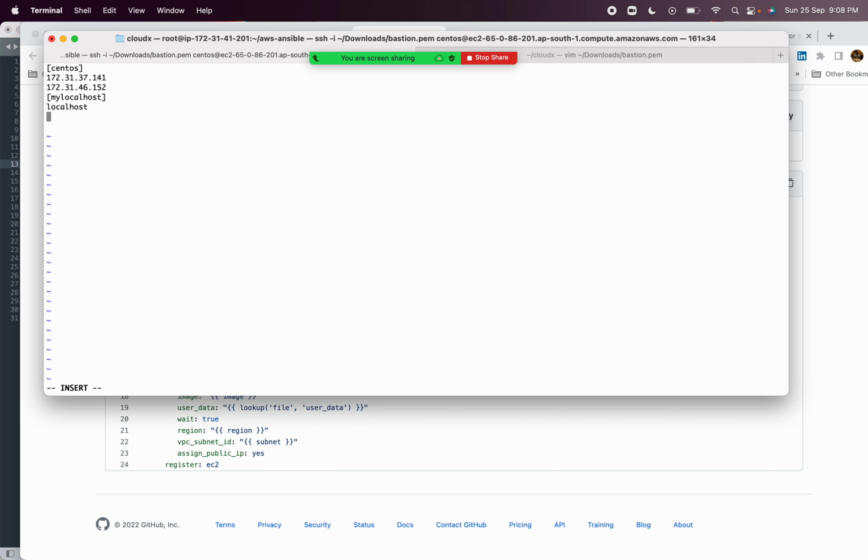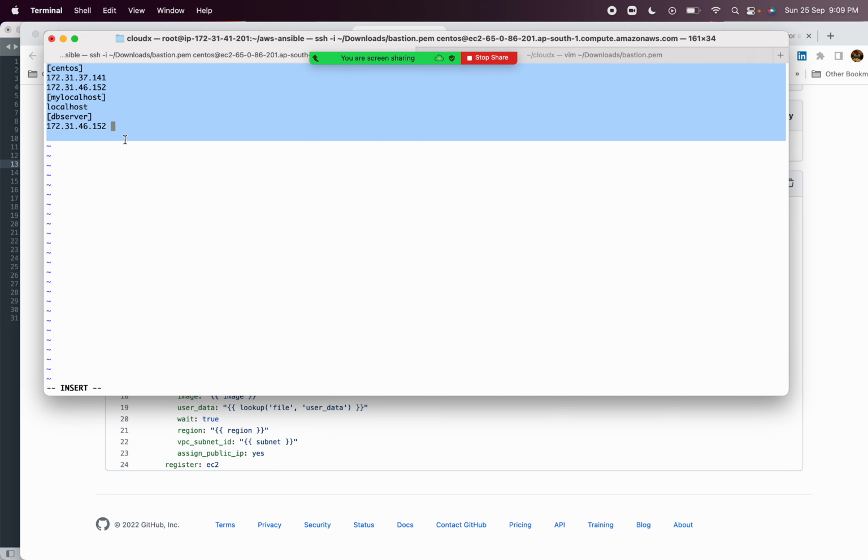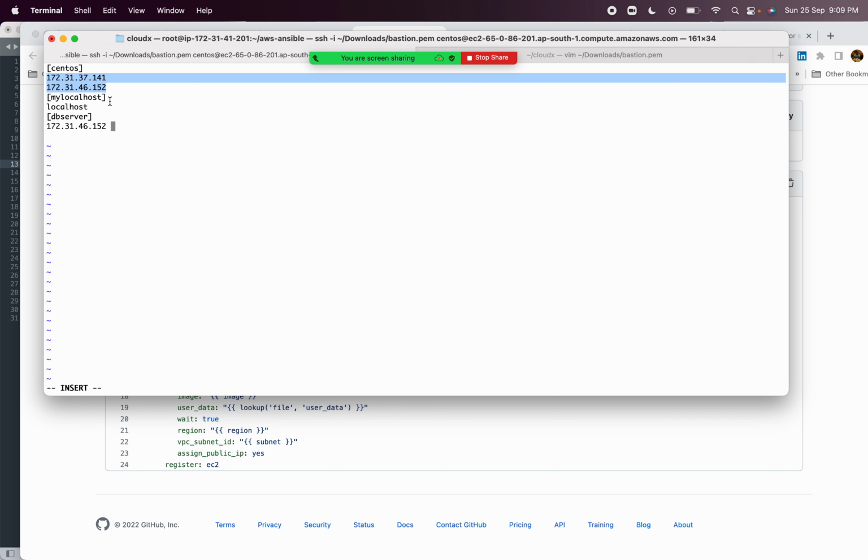Probably I can have another group called my production database servers, for example, DB servers. I can group all my DB servers into one particular group, and I can give IP addresses. I can say that one of the CentOS machines can be a DB server, right? This is what I am thinking of this particular machine to become. Similarly, I can logically group all my host machines into different groups. So this is a typical example of three groups. One is the CentOS group, which has two machines, my localhost is one group which has only one machine, and DB servers is one particular group which has only one machine, right?